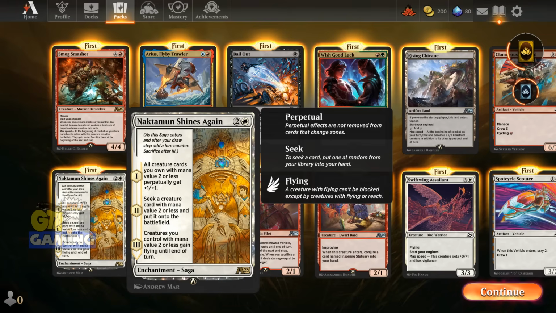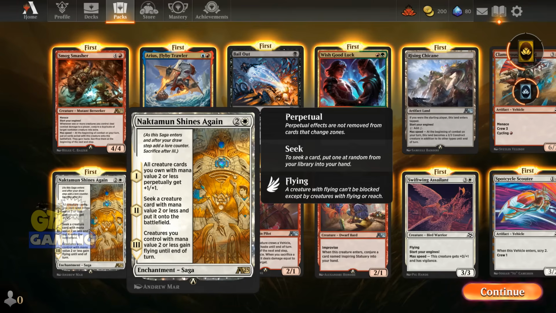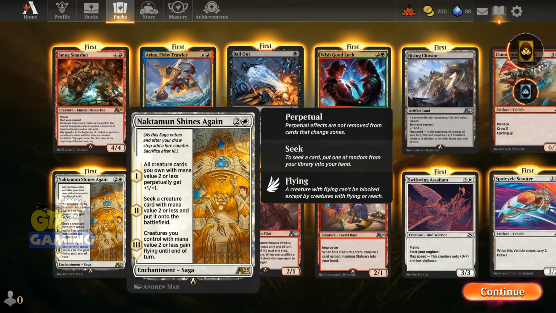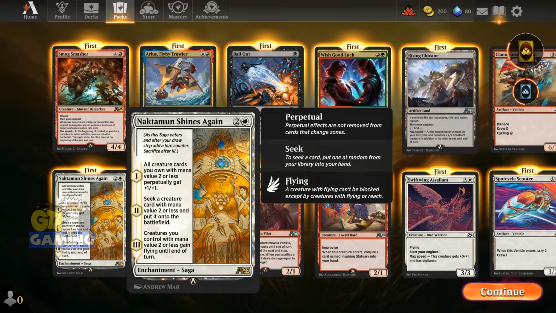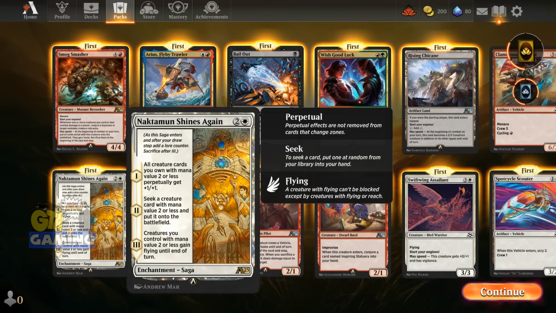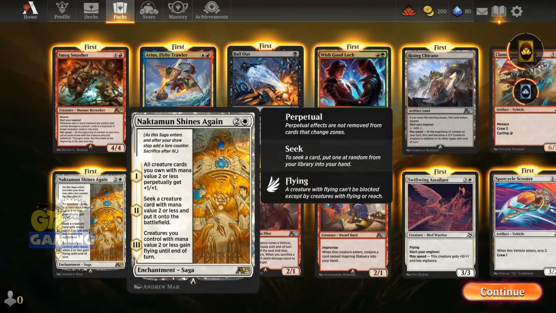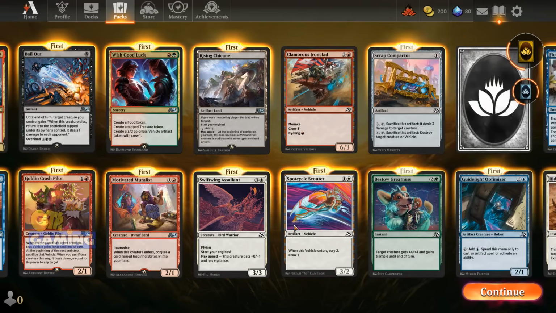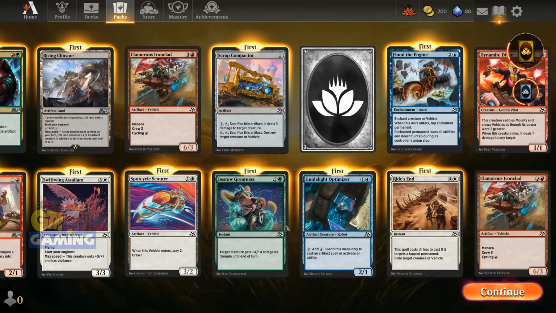So with 2 counters on it, you seek a creature at random from your library, and you put it to your hand, and then you put it onto the battlefield. Perpetual effects are not removed from the card that changes zones, so they just sit there with 1/1. When you have 3 counters, creatures you control with mana value 2 or less gain flying until the end of turn. So there's lore here. There's a lot that you can do with Magic in general. So yeah.